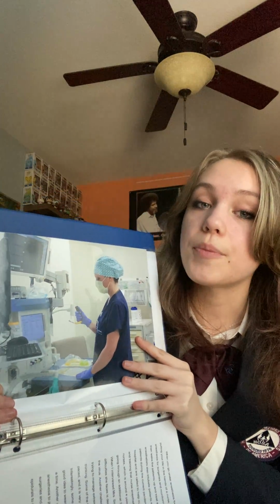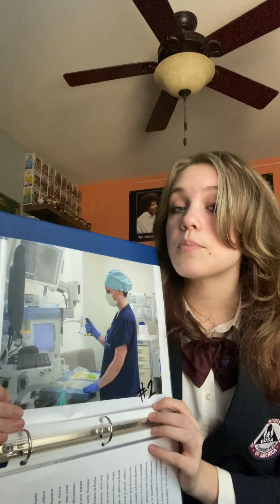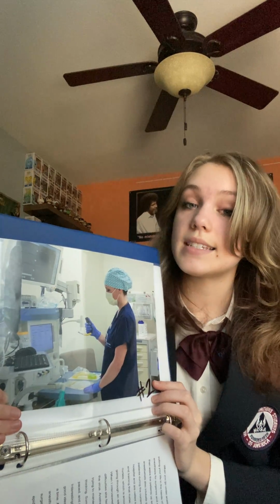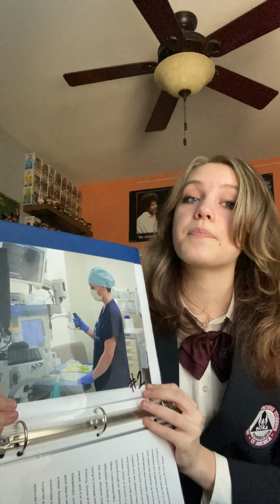My second photo depicts a nurse anesthetist in an operating room getting ready for the upcoming surgery. She explained to me that it is important to ensure that all of her equipment is working correctly before the patient is brought back to ensure the patient's safety. Some of these things include checking that all of her medication is drawn up and ready, that the anesthesia machine is working correctly, and that the monitoring system is working.